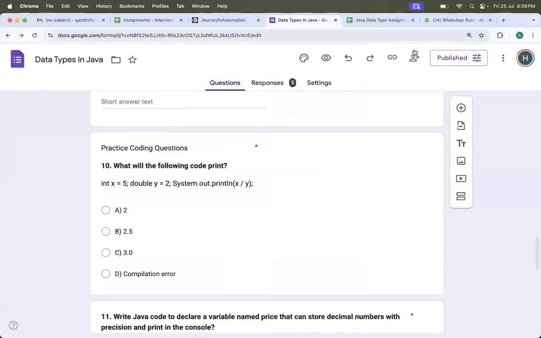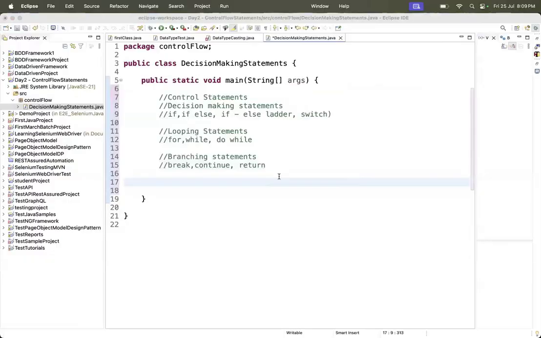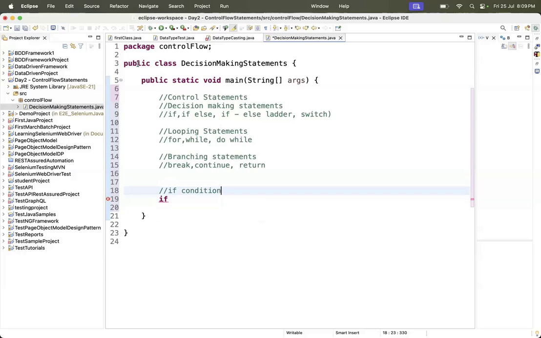Okay, so let me just close my WhatsApp so that I will not get issues with it. So let's start with the if condition. Let's have a look at how we see an if condition. So I have if here, which is a keyword, which is a part of your Java library. This is written somewhere, and that is why it is being shown in this particular color. Everything you find which is a part of your library will look like this in this particular color. And whatever you are creating, user defined ones, will stay in black color.